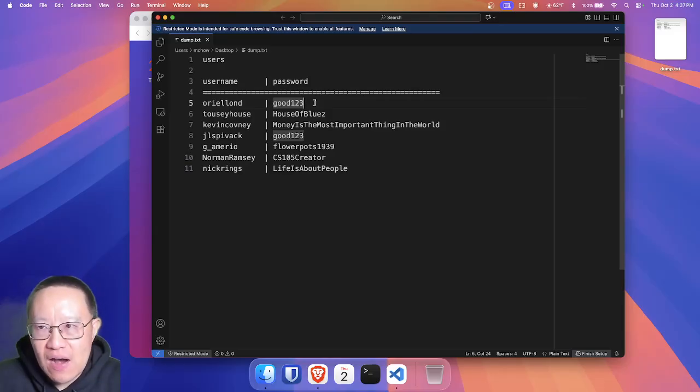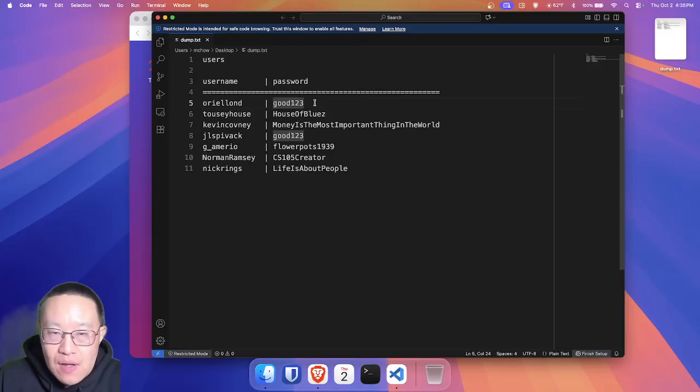Okay, now, can we do better? The answer is yes. We can do better than just storing the passwords as plain text. Usernames you would usually keep in plain text for various reasons, including error checking and conditional checking. So you want to have username, that's fine. You can use username as plain text.